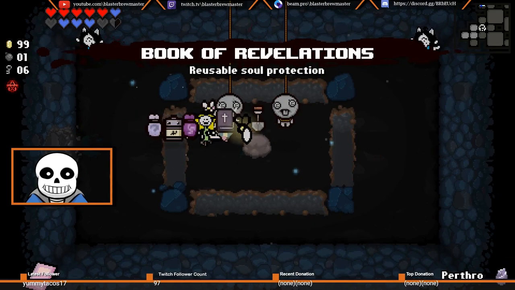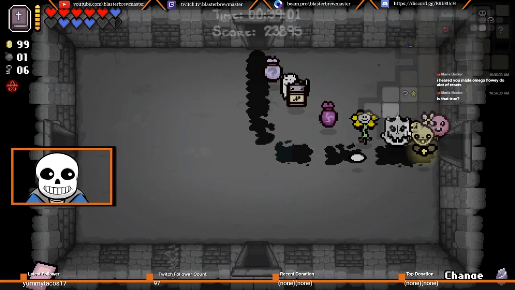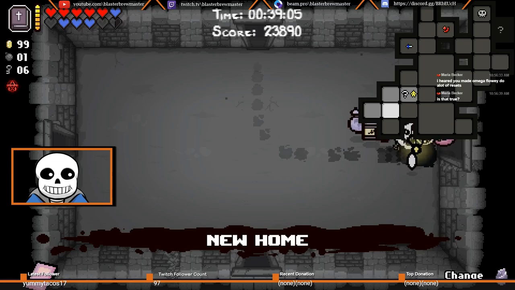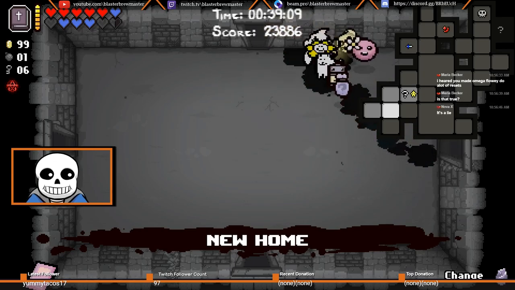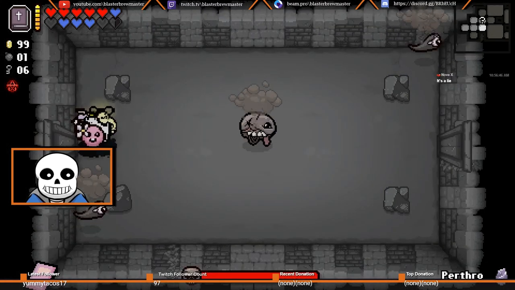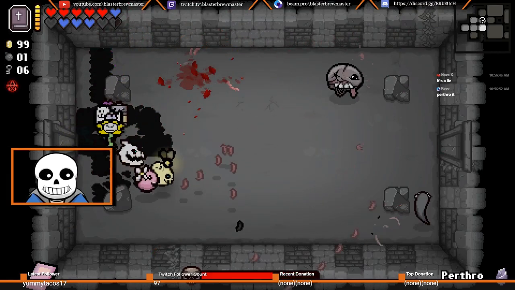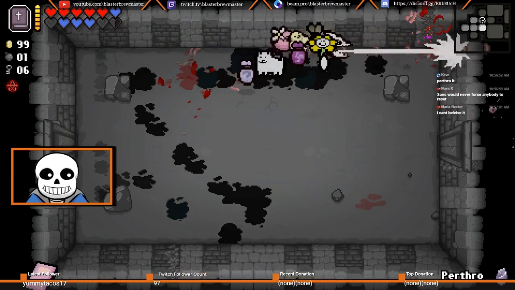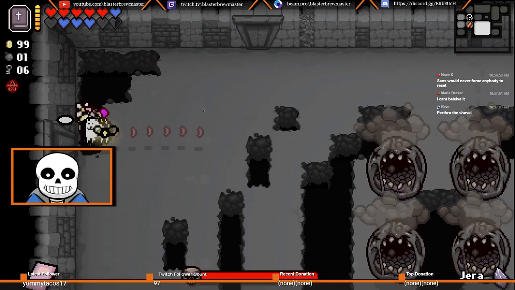I'm not a level skipper. I like getting everything I can out of a level too much. Okay, so... we are here. We can't go up. We can bomb, though. No, I need to keep that bomb as just in case. Because there's one more spot to use it anyways. Come on. There we go. Jira. Okay, I'll take that.